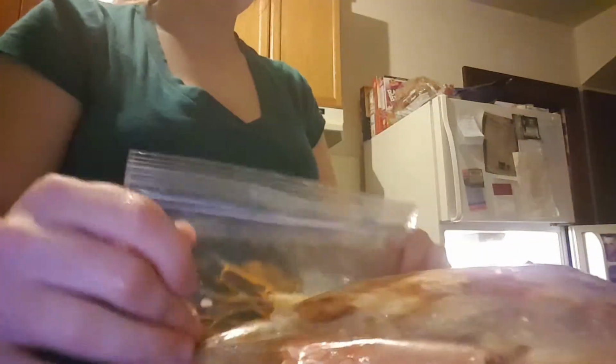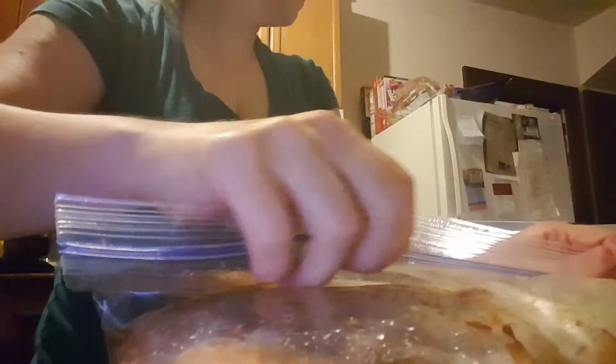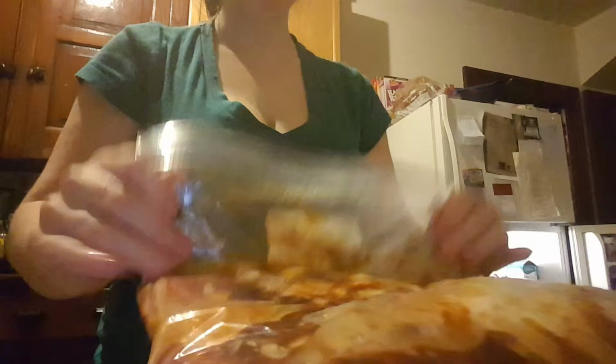Actually, I don't want this pan on the floor anymore because I got it. So that's it. This is marinating now, and this will marinate until the day that I cook it. And since I just marinated it, I'm going to wait a little while before I cook it because you really want those flavors to seep into your meats. So, and it's marinated on the back and the front, and it's perfect. It's ready to go. So, and I'm going to get as much air out of here as possible.